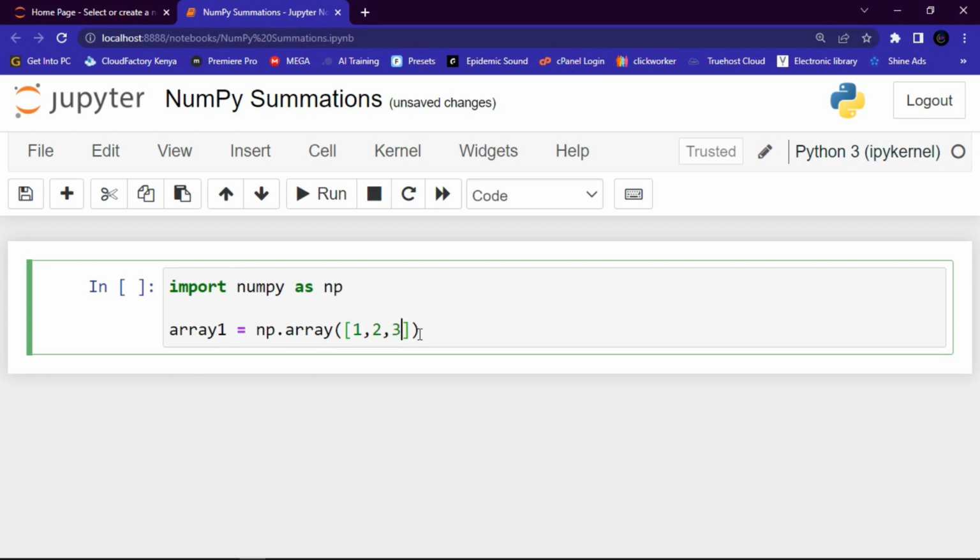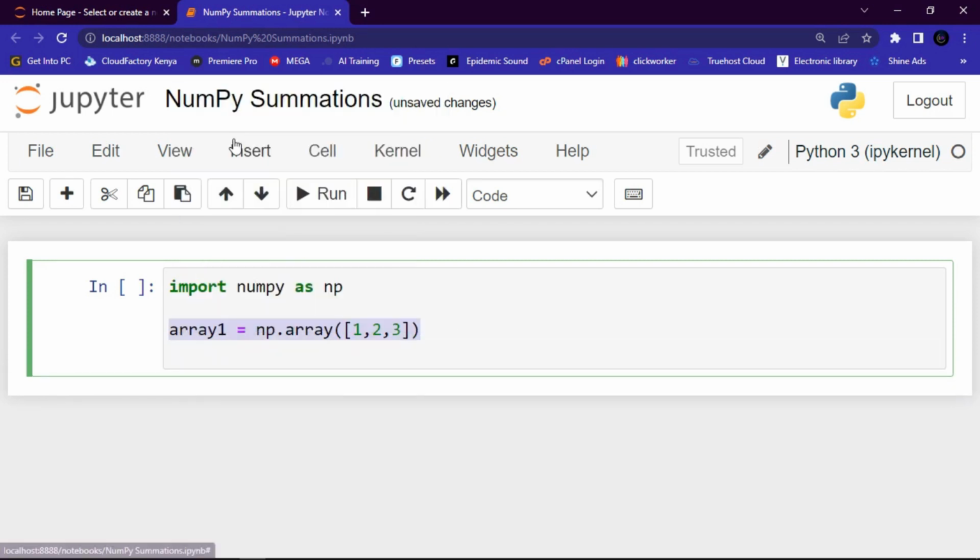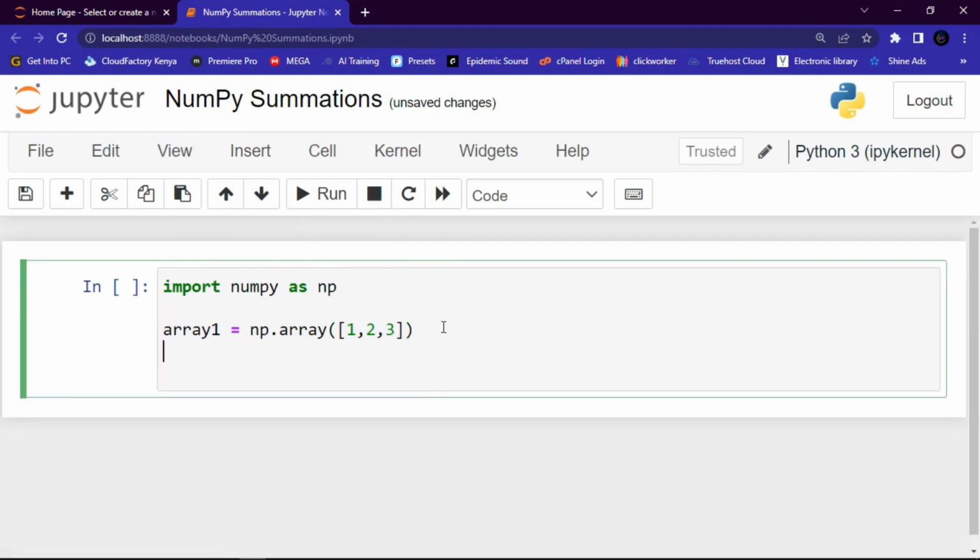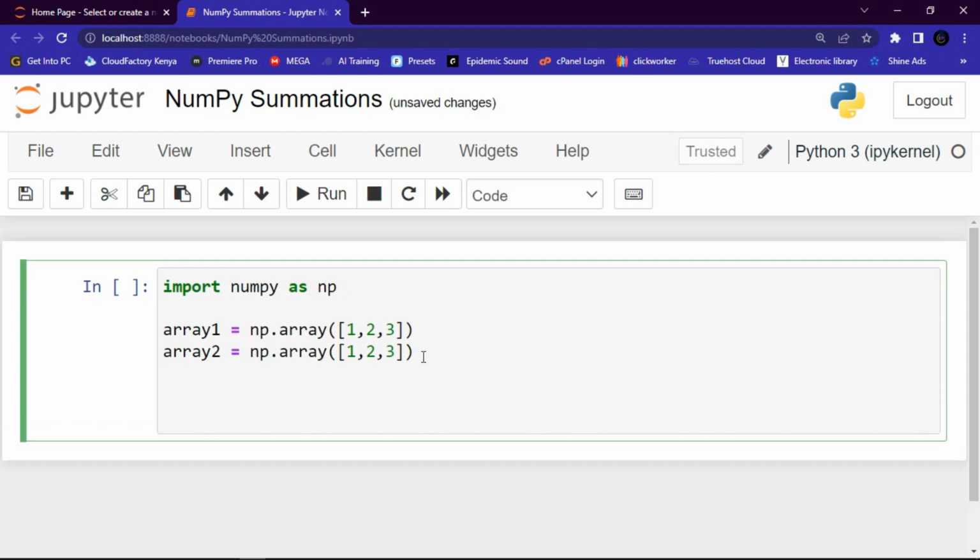Then let me just duplicate this line of code and paste it there. Then I'm going to change it to 2, and now to the new array, I'm going to give it the name new array.